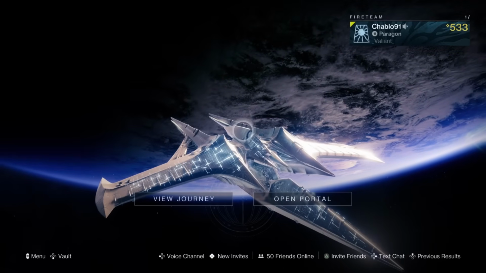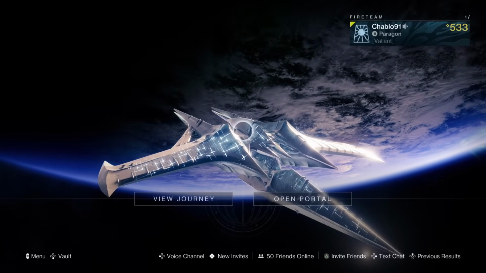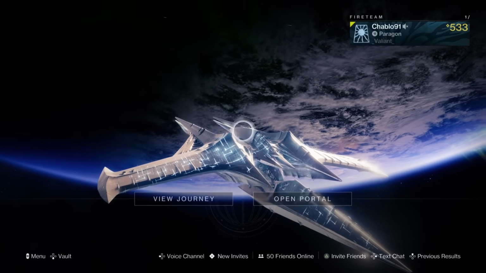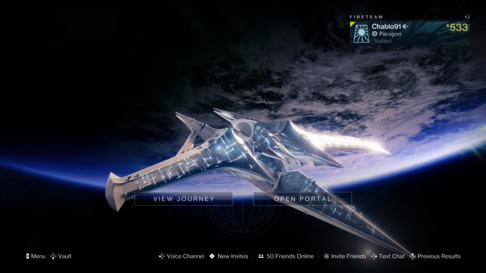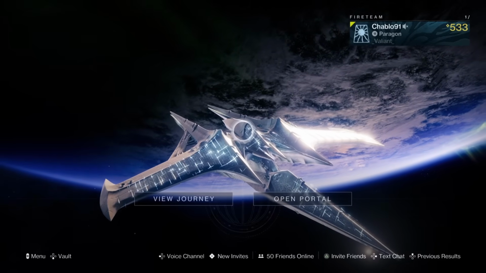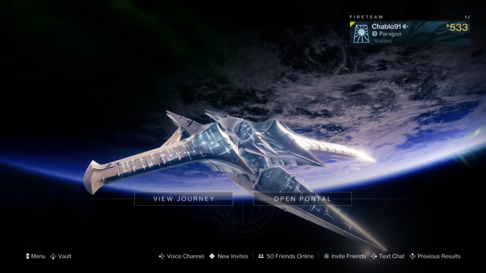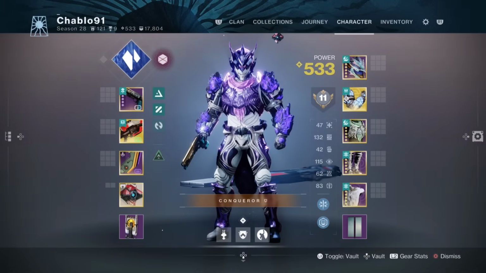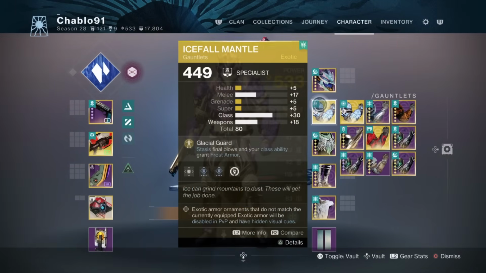This video is going to revisit an older build and see how powerful we can make it this season with some of the artifact mods. This build was done with no Praxic Blade, but you could use it with Praxic Blade. I am talking about the pure Stasis Titan Stasis Slide build on Icefall Mantle.